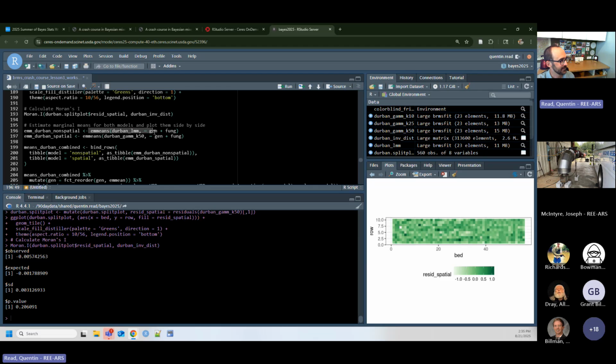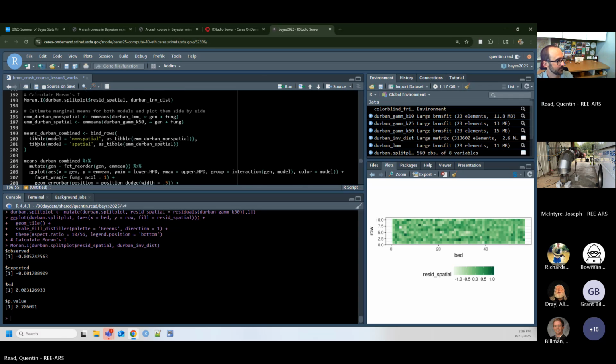I've calculated the estimated marginal means for the model that ignores space and the GAM model that accounts for space for each combination of genotype and fungicide. So that's going to be 140 values, right? Because we had 70 genotypes with and without fungicide. That's 140. And then I've just thrown them together into a data frame and labeled them as non-spatial and spatial.